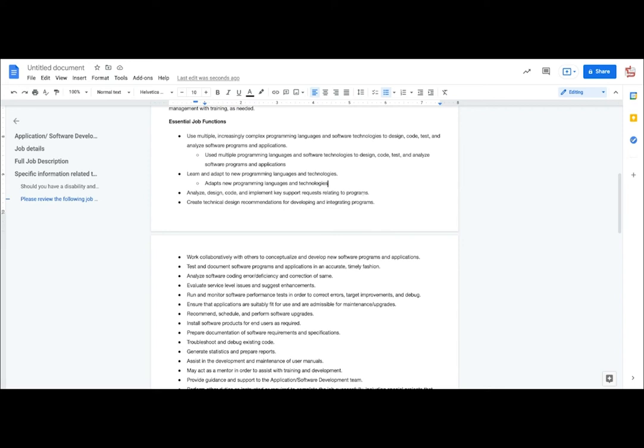How about here? Let's see. To support, what if we do this? We can copy this and paste it here. And we're going to put in the word to make it sound right.